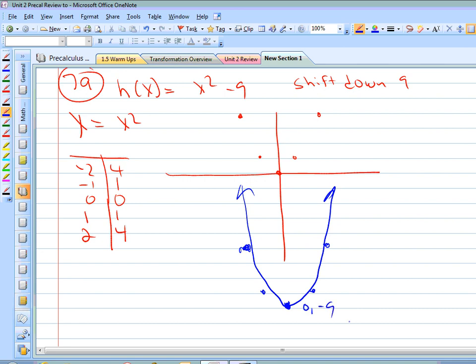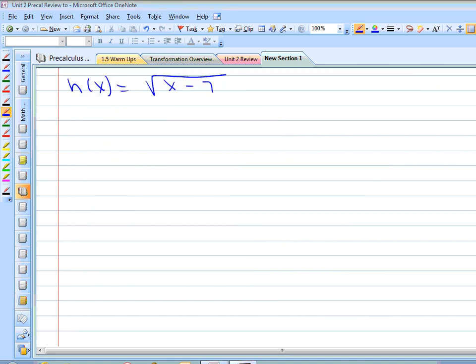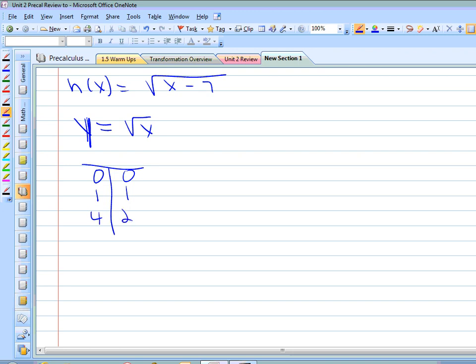All right. Next thing is we're going to graph another square root. Let's identify our parent graph. Our parent graph would be y equals the square root of x. And let's go ahead and do our t-table. We know that a square root has to be positive or 0. So we could say 0, the square root of 0 is 0. 1, the square root of 1 is 1. And then remember, we would pick 4 because the square root of 4 is 2. And if you picked another value, you pick 9 because the square root of 9 is 3. And that would be our parent graph.